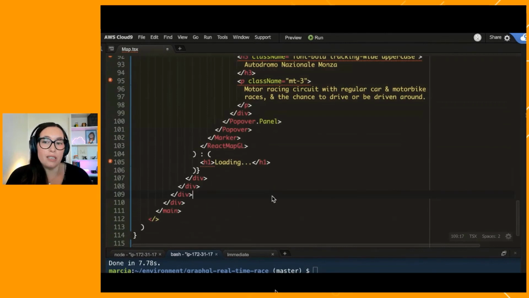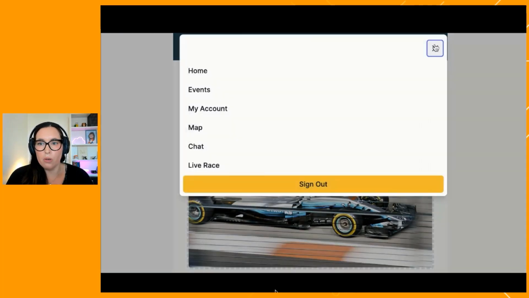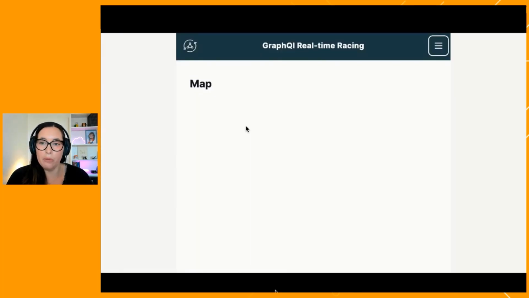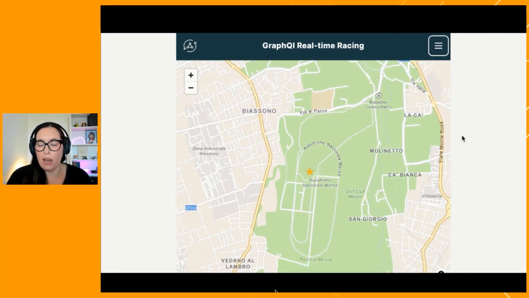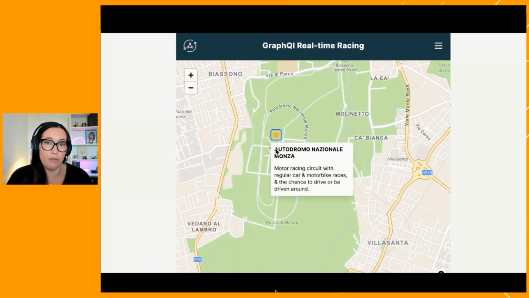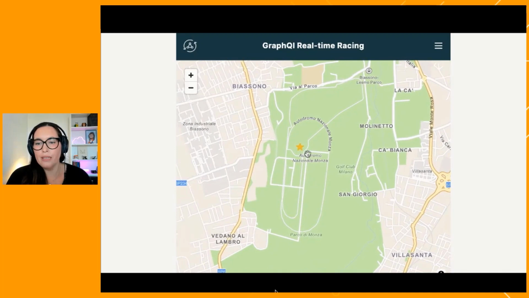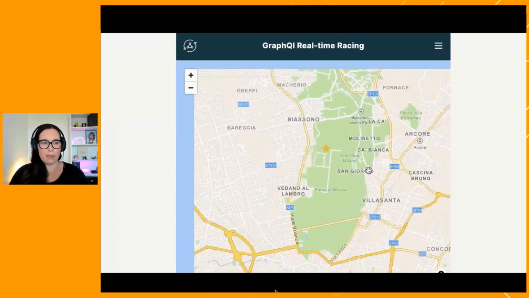So the page is just that. So now we can basically go to our preview and see how this works. So let's go to map, and we can wait a little bit until it refreshes, and we can see that we have the map drawn with a little star. And if we go over the star, we can see that there is a little pop-up with that information. So this is the first part of this tutorial. Now let's add the map to our application.